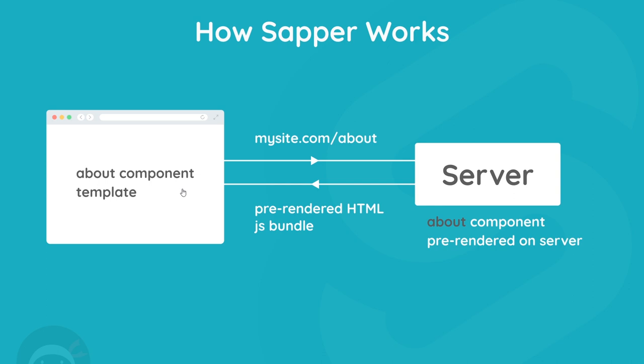Thereafter, though, the website in the browser becomes a single page application, an SPA, and all component rendering is done in the browser for new routes when a user clicks about links on the site. It's only the initial request for a web page that uses server-side rendering. So this can be thought of as like an entry URL. It could be any route that your website has, /about, /contact, etc. Regardless of that URL, the first request to the website always returns a pre-rendered HTML page. And then after that, any requests made by clicking on links on the site are handled by the bundled JavaScript on the front end to dynamically show different components for each route.